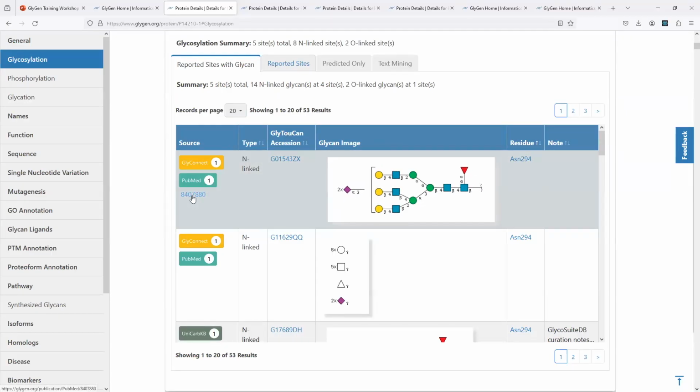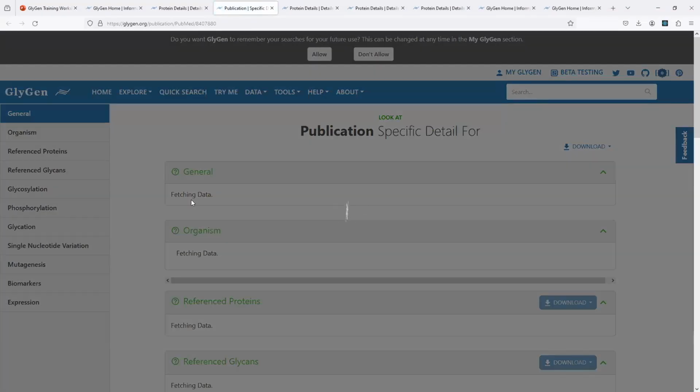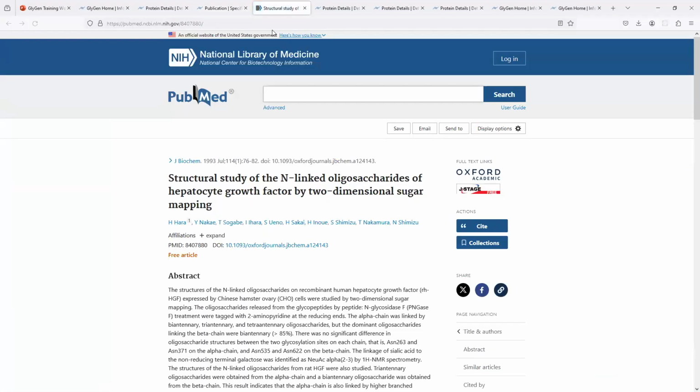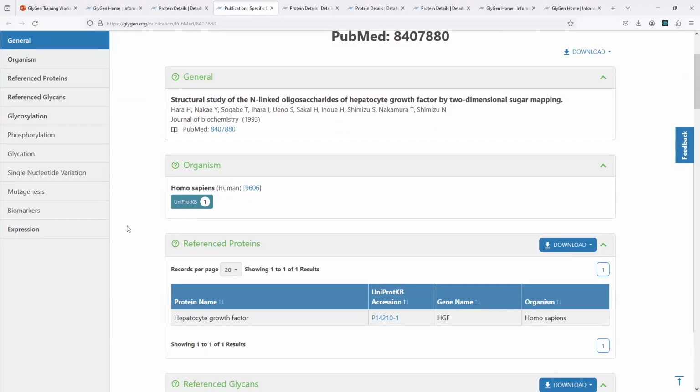When you click on the PubMed ID, you're not actually ending up on PubMed directly. You're ending up on our publication page for PubMed. In the top section we have the title, the authors, the journal, and the link to the actual PubMed ID, and then you go to PubMed for this one. But this page also has a summary of what was reported in that paper.